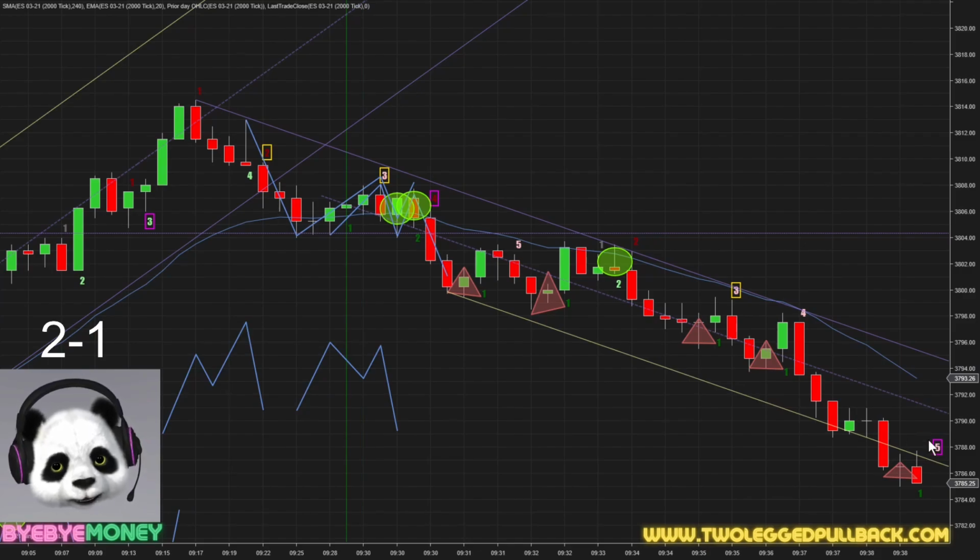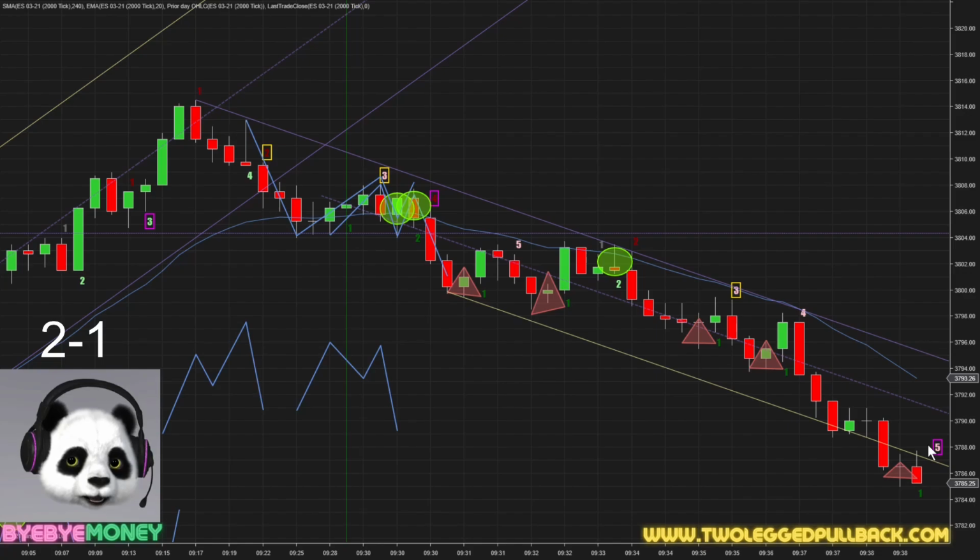And this is why we skip it. Do we want this trap? I would highly, at this point, consider this trap here. So actually, I'm going to take this trap. The reason why, even though we just broke down, we're on such a strong downtrend, this trap I would consider to go in.